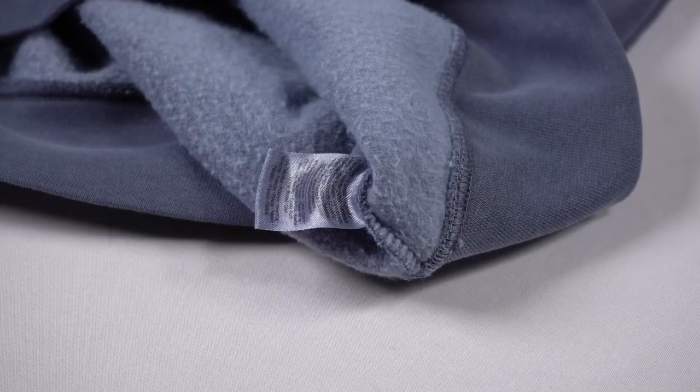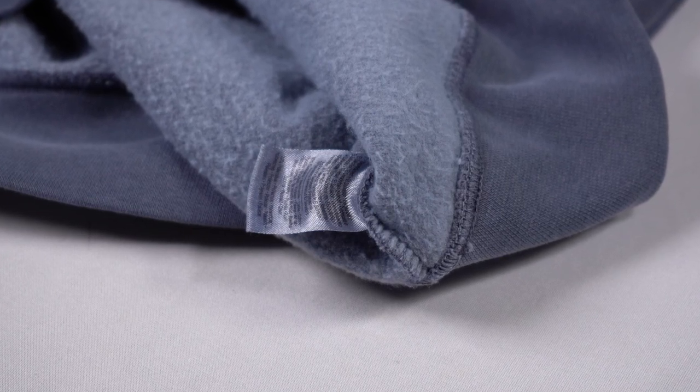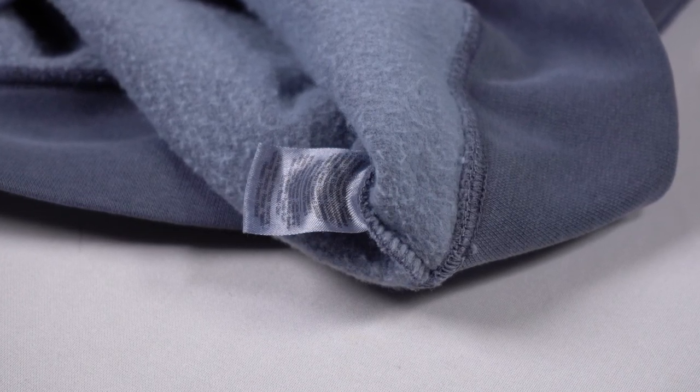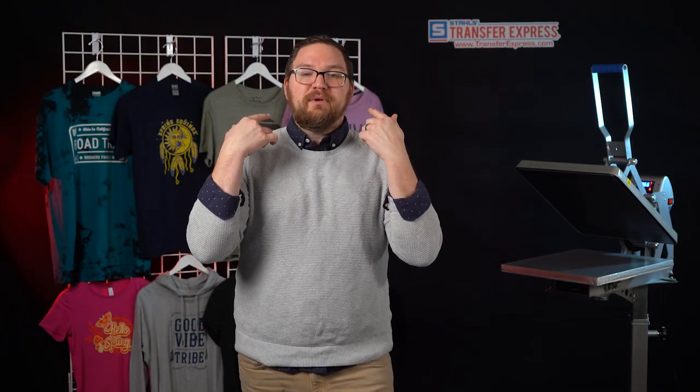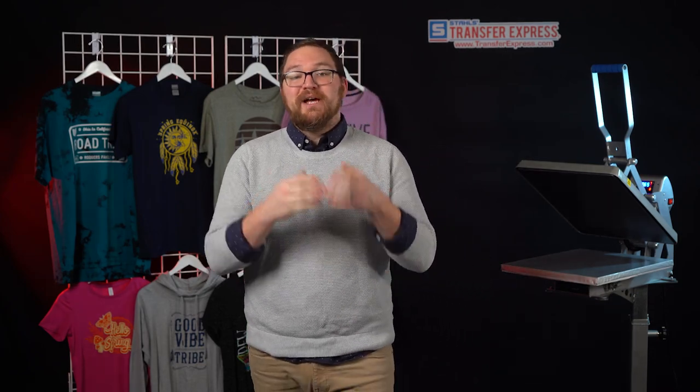One thing that's very common in a lot of blank garments is the side seam tag down the left side — most often you'll find the country of origin and washing instructions there as well. So you're able to remove the label up top by the neck, and the unbranded manufacturer label down on that left-hand side could cover a lot of those legal requirements, meaning your custom label doesn't have to include all of them.